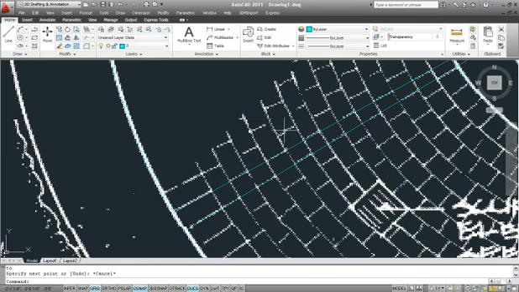I just need to offset all of these circles. So I'm going to go to offset. Before I do that, let me check my distance between the lines. DI, distance from here to here, is not scaled up. So just for the sake of demonstration, I'm going to do offset. I'm going to use my through option.